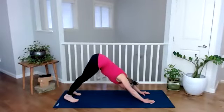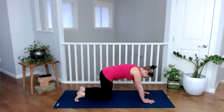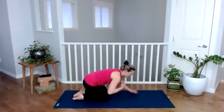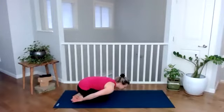With the exhale breath, come into child's pose, something a little different. Child's pose. So come down to the knees, uncurl the toes, arms in front, or they'll be just onto your sides here. Let the forehead rest.